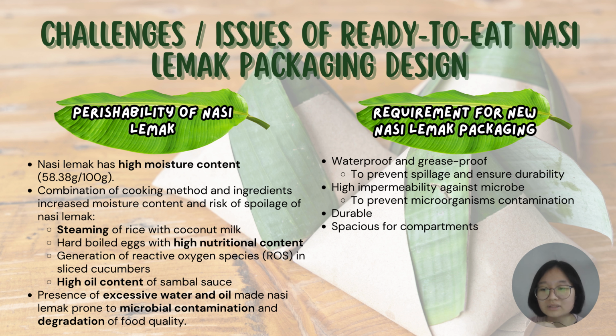Having small containers to keep the sambal is beneficial to prevent issues like sambal oil leaching into the rice, making the whole dish oily or messy and spicy, which can be unappetizing for many consumers. Simultaneously, separating drier components like fried anchovies and roasted peanuts from rice also can prevent these ingredients from becoming soggy and unsavory.